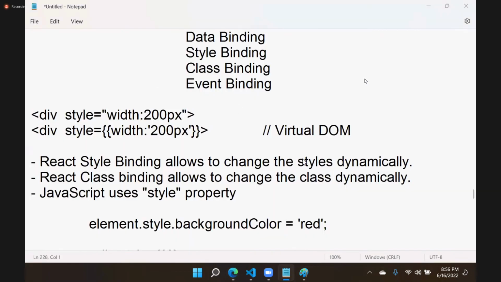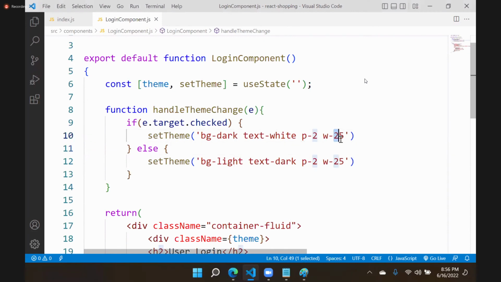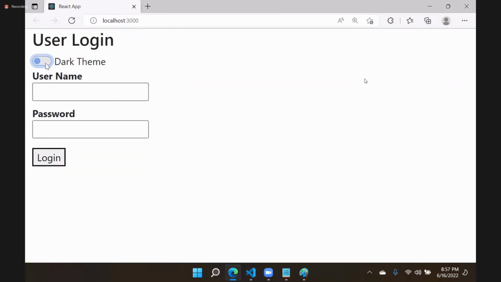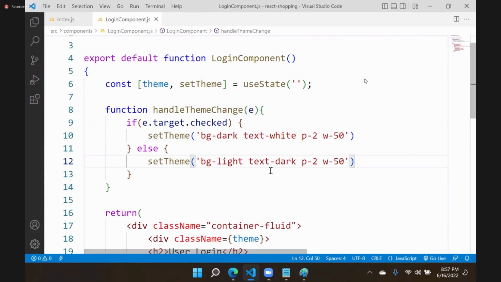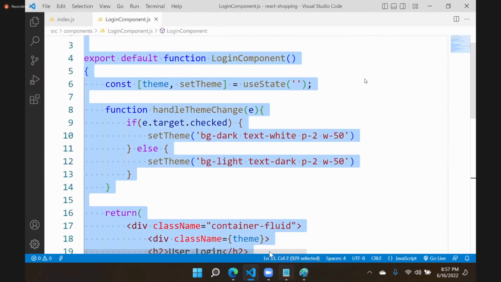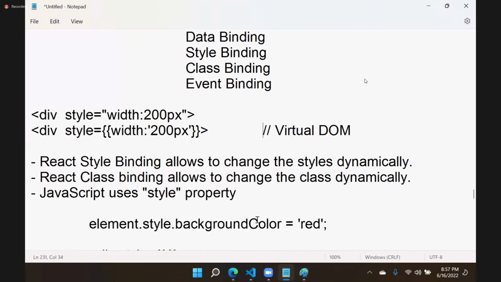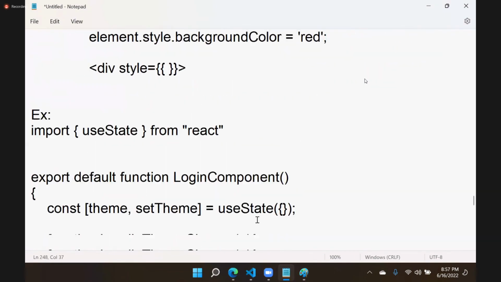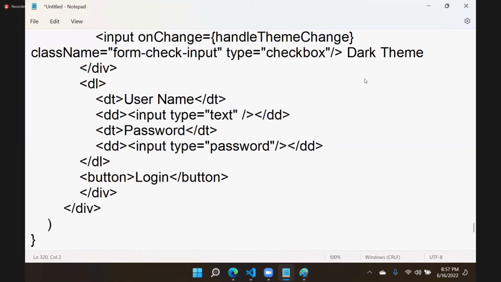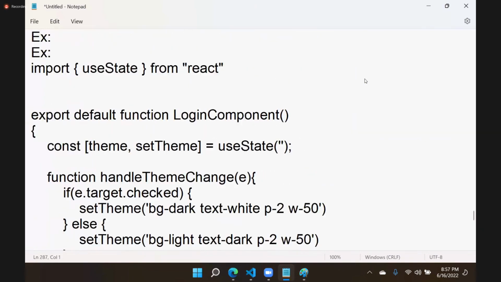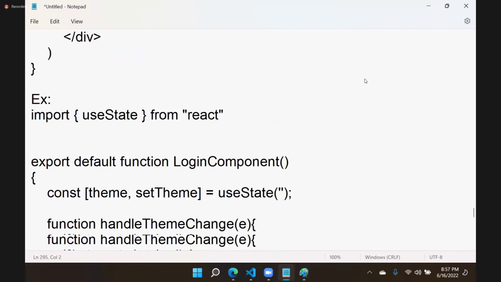Here also the same effects. That means width, suppose I said 50, depending on how much content you have, and it will take that, and we can apply that dynamically. This time we are applying the classes dynamically. So why do you need class binding and why do you need style binding? So that we can change the styles dynamically. We can configure and change the styles dynamically. For that you need this option. This is an example for the same with class: dynamically applying the styles and dynamically applying the classes.